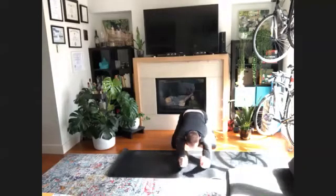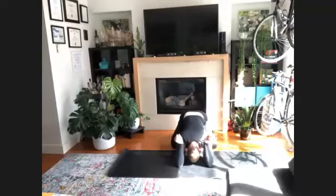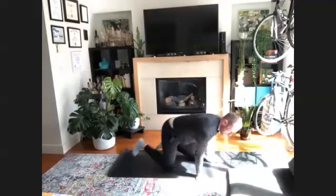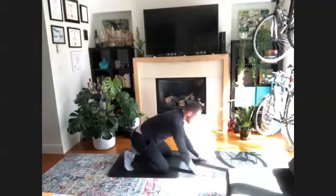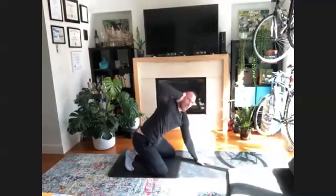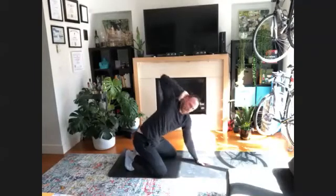Spread those hands apart, drive your chest towards the ground, pull your hands back behind your head. Come up, do it one more time. Drive your chest down, spread those hands apart. Good, come on up. Okay guys, I want you to sit back on your heels, bring one hand behind your head, elbow down, and open up to the side. We're gonna do 10 reps, guys.